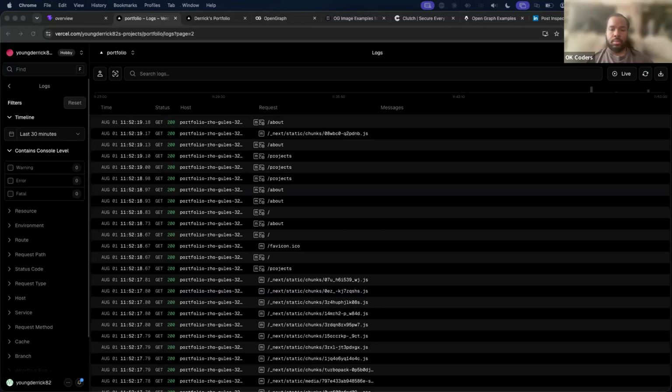Is that correct for environment variables? Yeah, so the left side goes in the top, the name, and the right side of the equals goes in the value part. Got it.